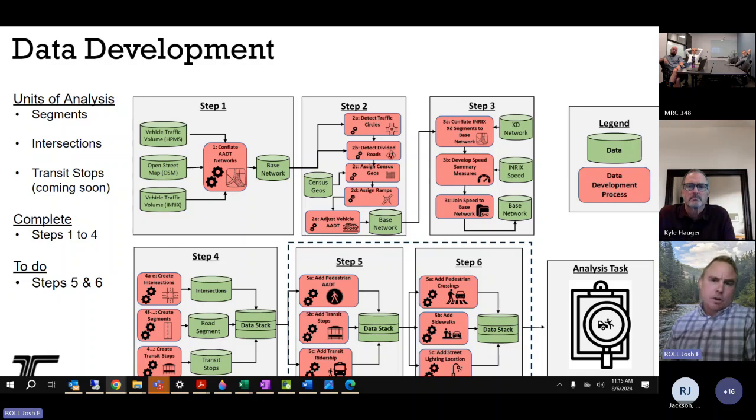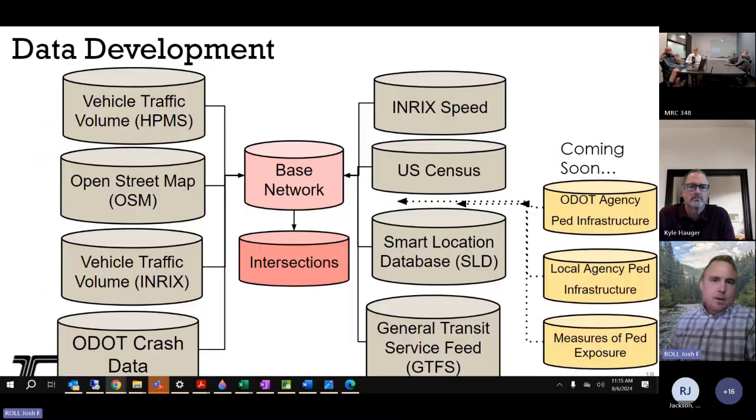But we've already got the data available statewide, or at least in the urban areas. The purview of the safety analytic project is the 66 urban areas in the state. Since about 90% of pedestrian injuries occur in urban areas, we kept it to just urban areas as our geography. This goes into a little more detail of all of what we're combining. I mentioned a bunch of these, of course, the crash data.